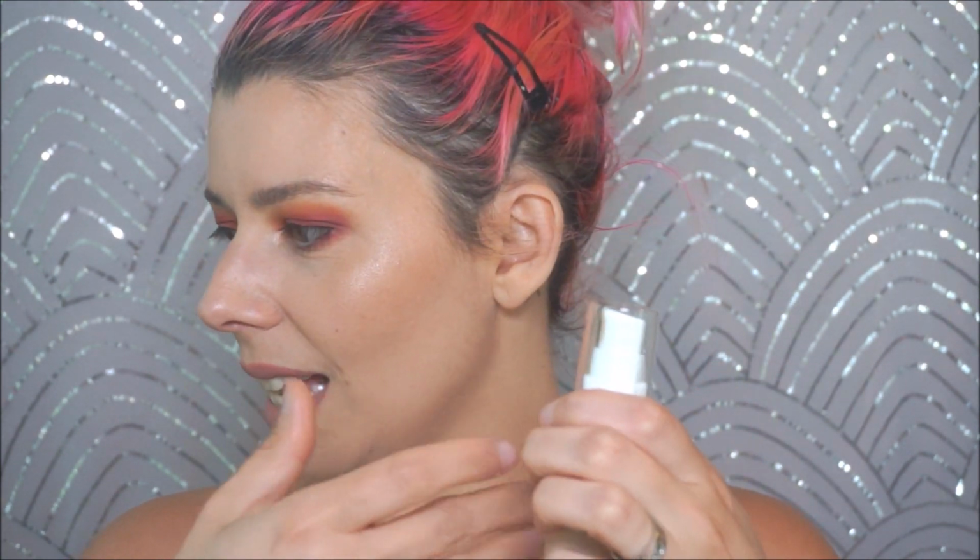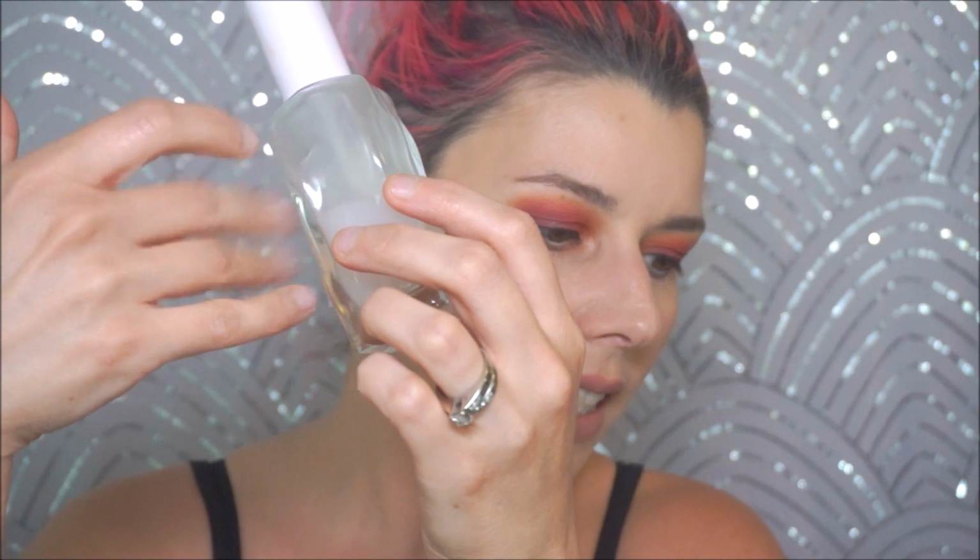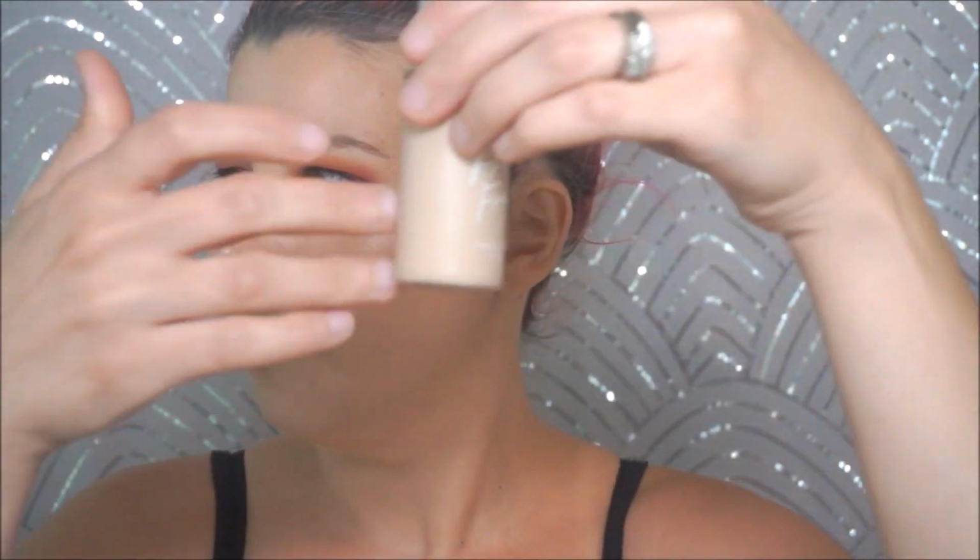So far I'm actually pretty happy. I'm not thrilled with the price though. I'm actually pretty annoyed with the price. I want to say this is definitely plastic. I don't think this is glass. I feel like glass has that tink tink tink kind of sound. This is definitely plasticky feeling, but it's a heavier kind of plastic.